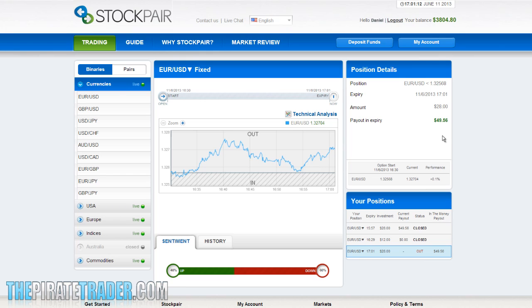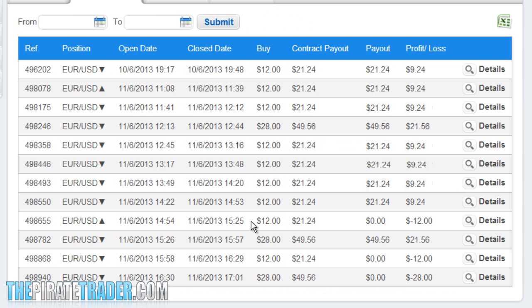Welcome back. The trade we submitted earlier is now going to expire, and it looks like it's going to be a losing trade. You can see the payout is 0, so again, we'll click on the My Account tab, and we'll click on Trade History. We'll scroll down and we can see the $28 trade. We can see it was indeed a losing trade. And as you can see, the payout is again 0. Immediately, I'm moving on to the next step we just talked about.